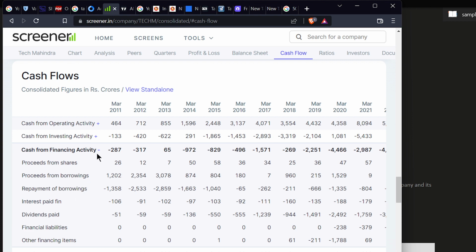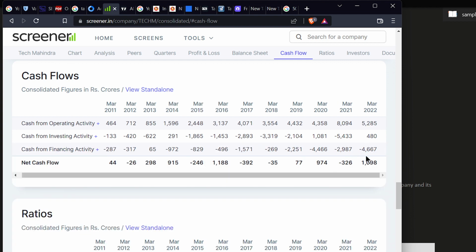Dividend paid means whatever profit you are getting, from that profit, some percentage they will divide among the shareholders. They will say we are in profit this month, so we are going to give a dividend to the shareholders. For example, you are holding 1,000 shares of this particular company, and they decided to give 10 rupees per share. So if you have 1,000 shares, you will get 10,000 as a dividend. The dividend they will only give when they are in profit. So there it will be minus, in the negative.